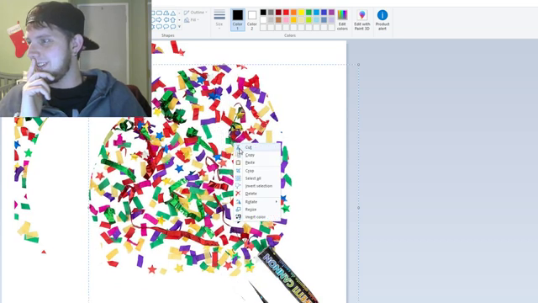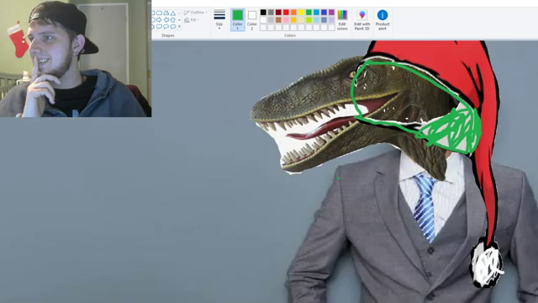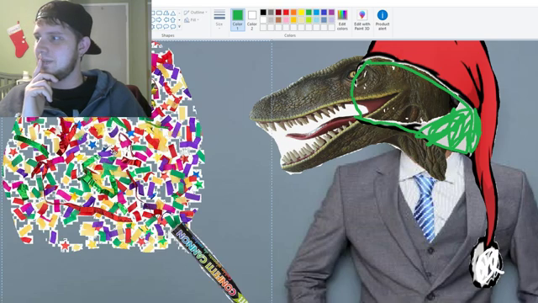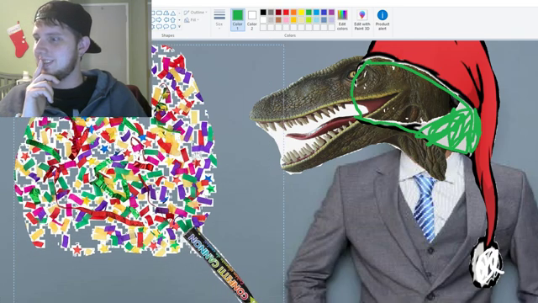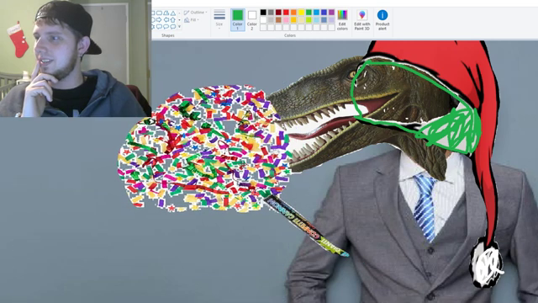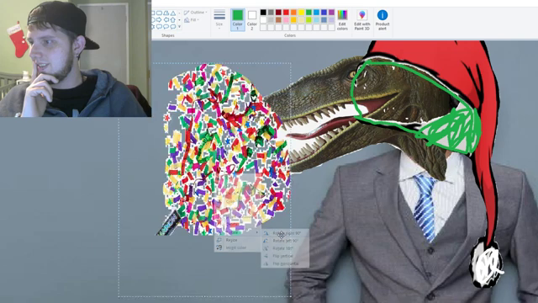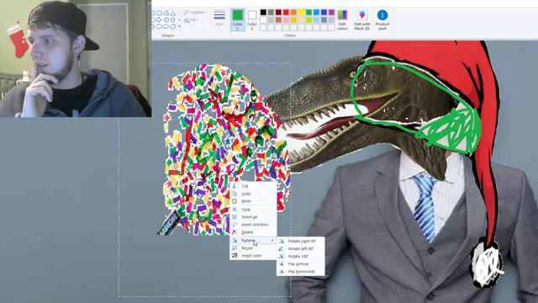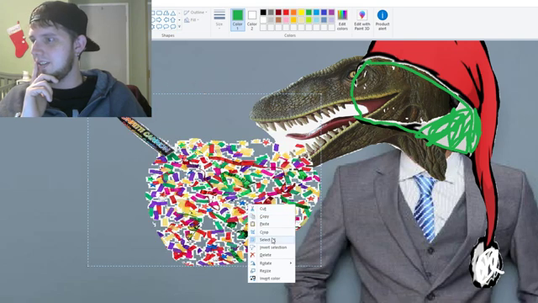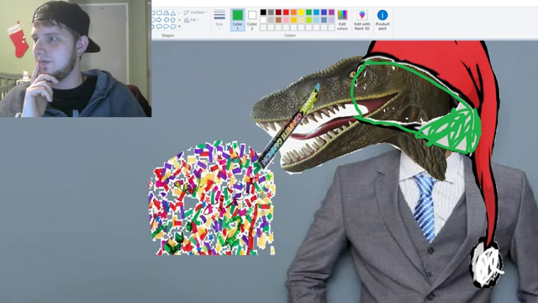Okay, so I'm going to copy it. And I'm going to come back here, click on the little box, right click, hit paste. Wow, it's pretty beautiful. So I'm going to right click it and I'm going to hit rotate. I'm going to keep hitting rotate until I get it the direction I want it. Beautiful.